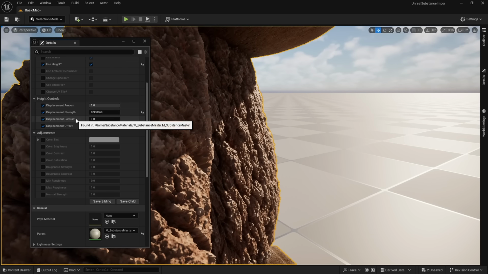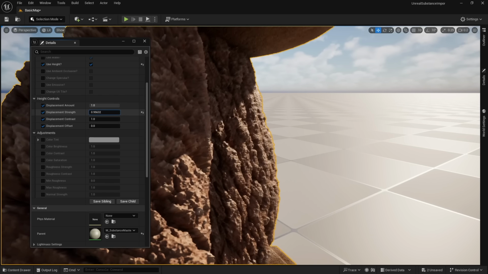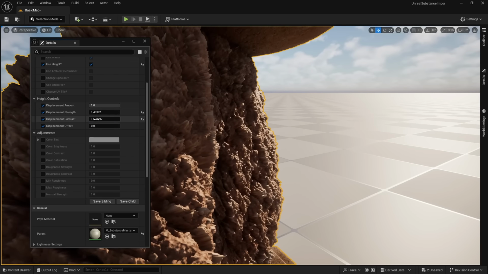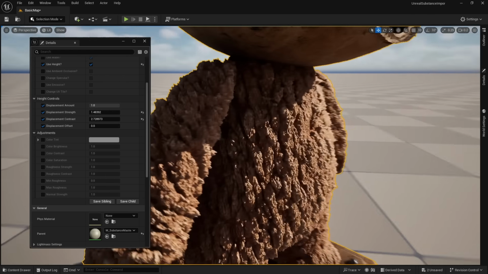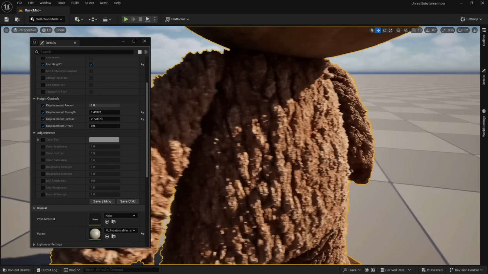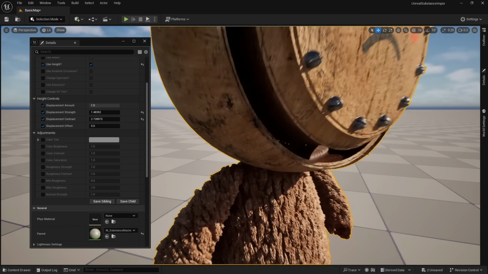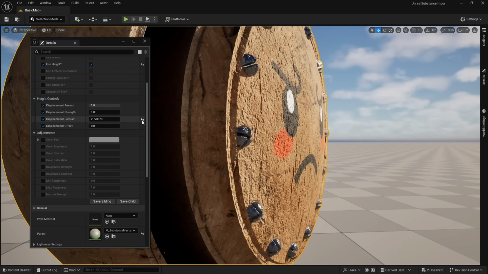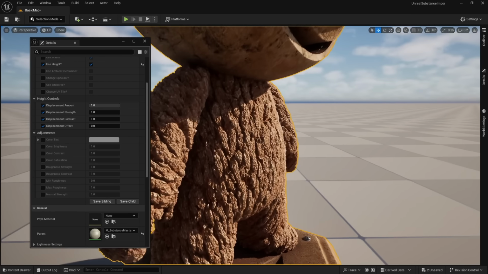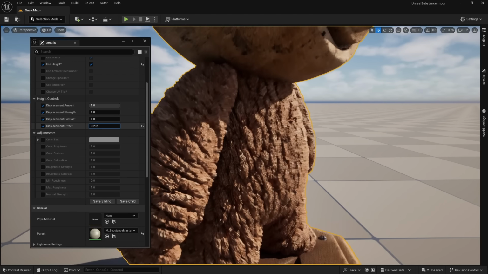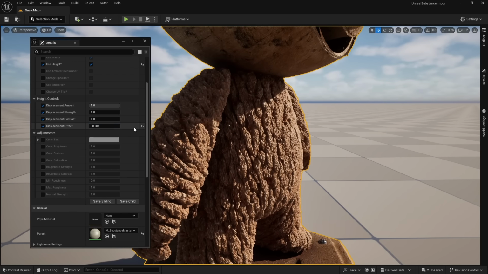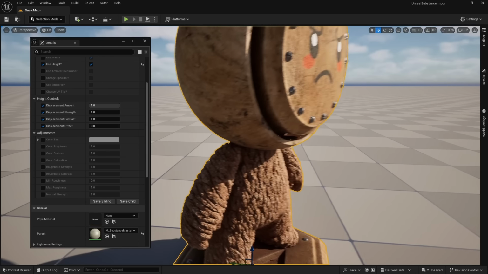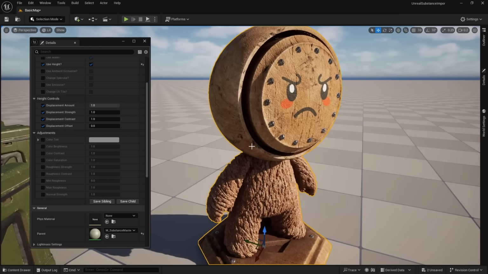And then with contrast, you can play with the strength and the contrast to get an even sharper displacement. So now this height is a lot more exaggerated, and he is super spiky, and the dents are more noticeable. And finally, we have displacement offset, which will move uniformly the height texture up and down for a little bit more control. With all those parameters, you have all the necessary settings to handle displacement in Unreal.